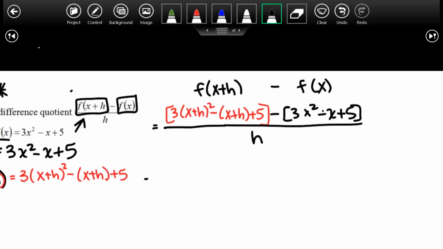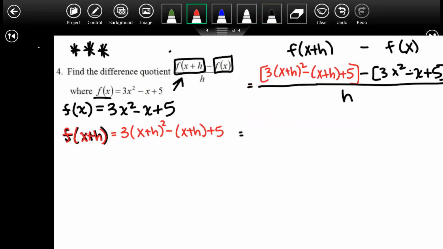Okay. For this one right here, we want to be able to expand this out now. So we got to expand that big portion. The other parts are pretty much done. We got to expand this bigger portion. If we can't expand it, it's going to be really difficult for us to simplify. Now, underneath here is where I'm going to show my work, so I can just plug it back into that so you guys can see that.